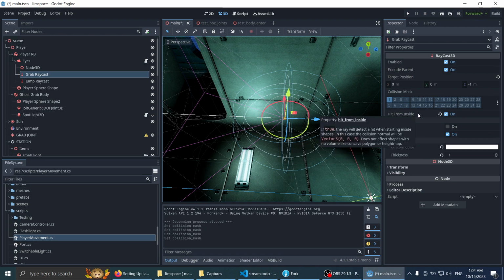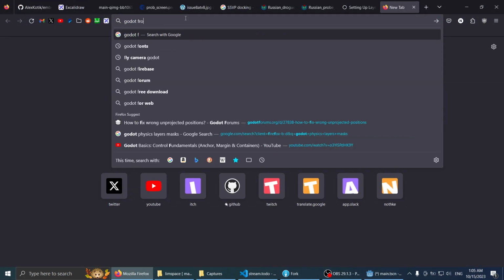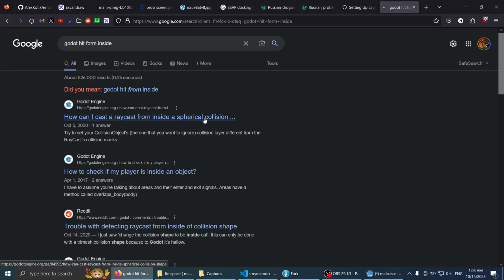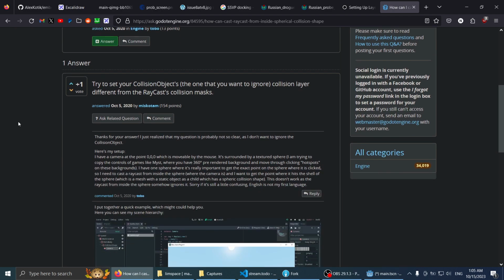Hit from inside. Okay. Godot hit from inside. I have a camera inside a sphere from which I cast the raycast to get the intersection. Raycasting somehow only works if the origin point and the cast to point are outside of the collision shape. Different from the collision masks.